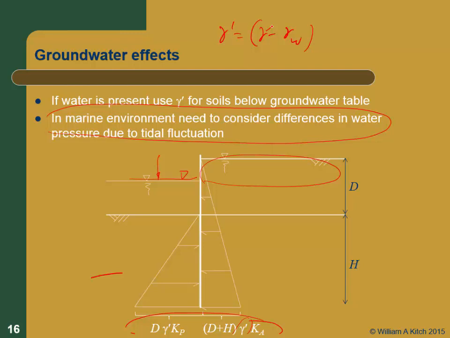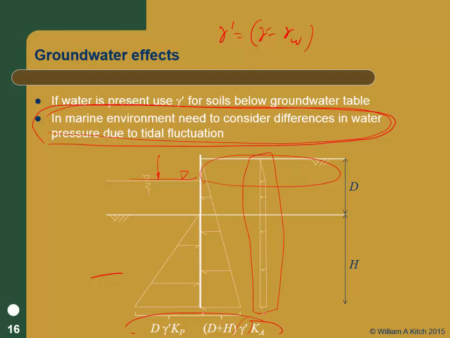So the calculations are pretty simple. This is actually the thing that you need to really worry about. You know, what's the real hydraulic condition in there? So in the second case, notice that you've got different water pressure on both sides, and they're not going to cancel out, and you're going to end up with a water pressure on the right-hand side that looks like this. Right? That's a substantially different situation than you had in the other case.